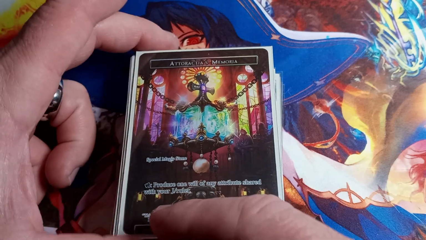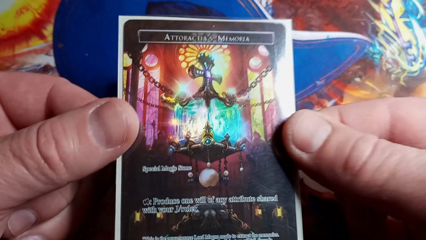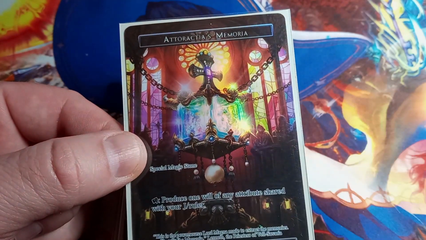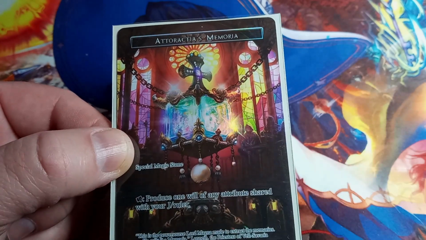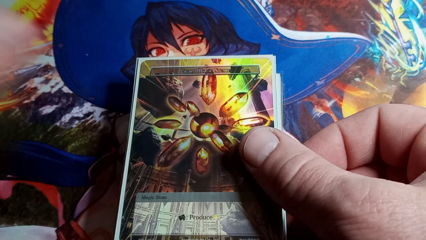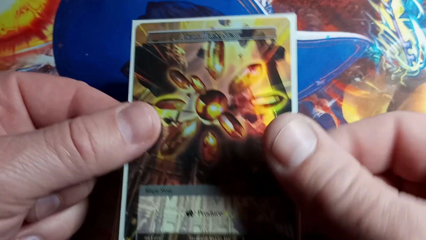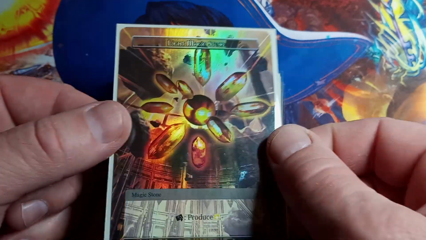So, SDAO. Ataractia's Memoria. Okay, so this is something a little different. Starter deck, Alice Origin 1. This is the first starter deck. Full art, straight hollow. Nice. Light Magic Stone. Starter deck, Lapis Cluster. The first starter deck. And it is a straight hollow. Same thing.